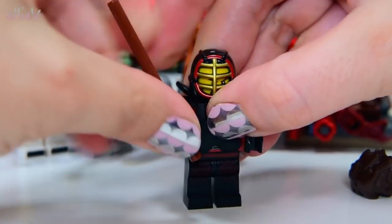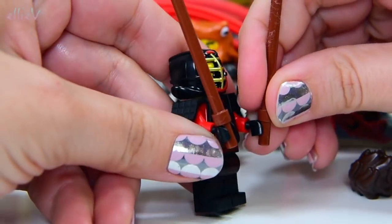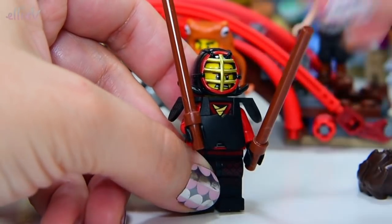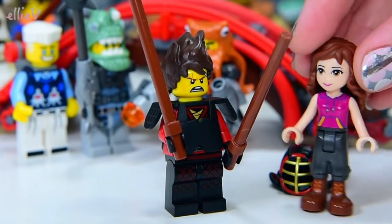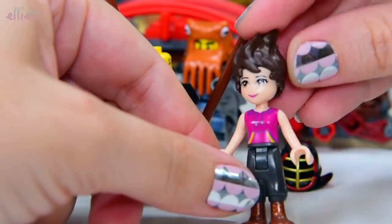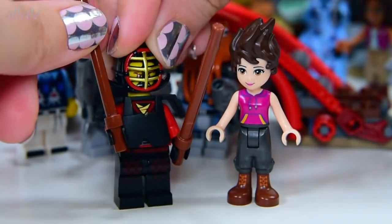And he's got a couple of wooden stick things. What do you call those in kendo? I don't actually know. Oh, see, that one fell on the floor, so it's now covered in fluff. No, it's not anymore. So he can either wear his helmet or he can wear his awesome hair. Check that hair out. It's gonna make Olivia look a little bit like, I don't know, one of the Pokemon trainers or something like that.